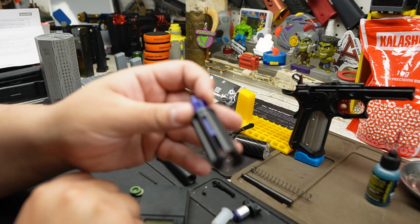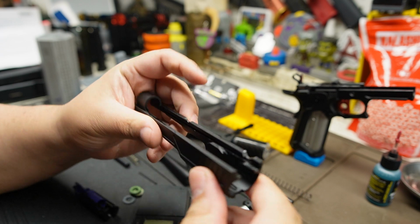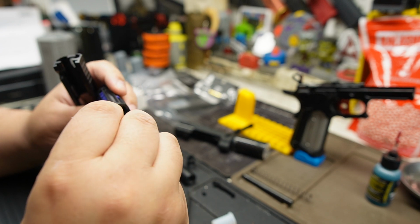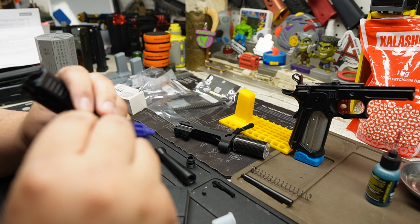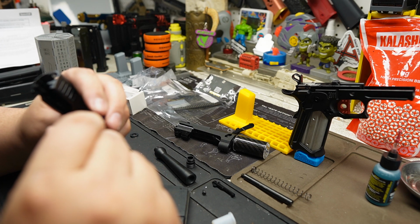For those who don't know, this is how the blowback unit looks for the SSP5. It's a very unique system. You're not going to be able to just use anything willy-nilly in here. And we're going to put it back together. I think we've got an issue with it, though. We'll see if it happens.